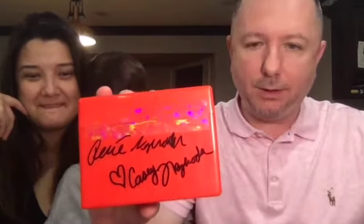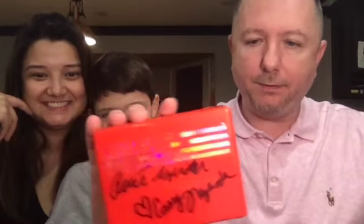We got another vault box. This one we actually got from Renee in Storage Wars. We got it off of Whatnot. This one we paid a little bit more on, but thought it'd be cool to see what was in it. So they did autograph it. You got the autograph from Renee and Casey from Storage Wars, which was kind of cool. It's already been opened, so let's go in there and we'll see what's in there.